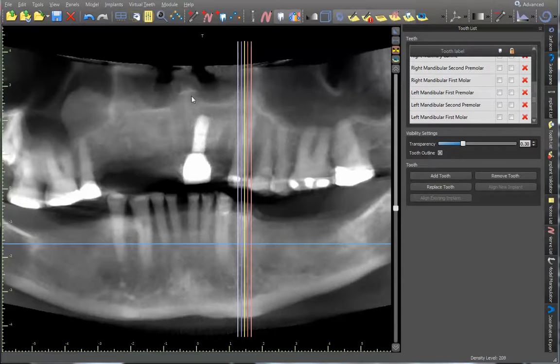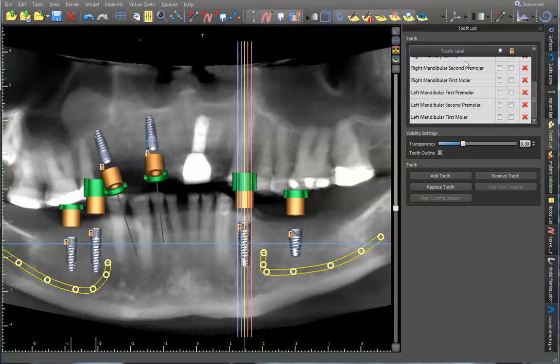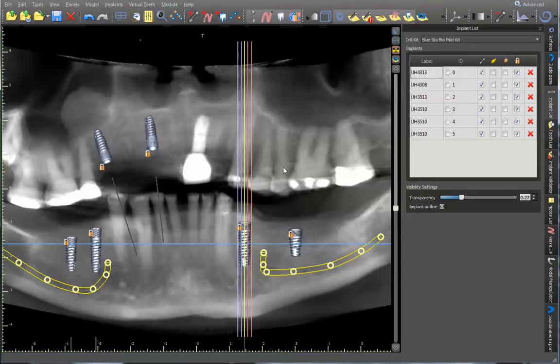Okay, so for this case, the first thing I did was map out our nerve on both sides in the mandible, and then I basically just added in some implants where I thought the implant should go in relation to adjacent structures. Keep in mind bone. This would be where I thought would be site number 5. This is where I thought implant in site number. So this is 5, 6, 7, 8, 9, 10, and then 19, 20, 21, 22, 27, 28, 29, 30.